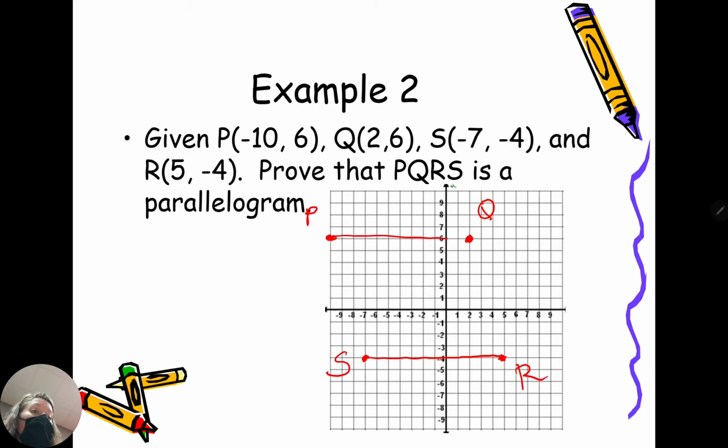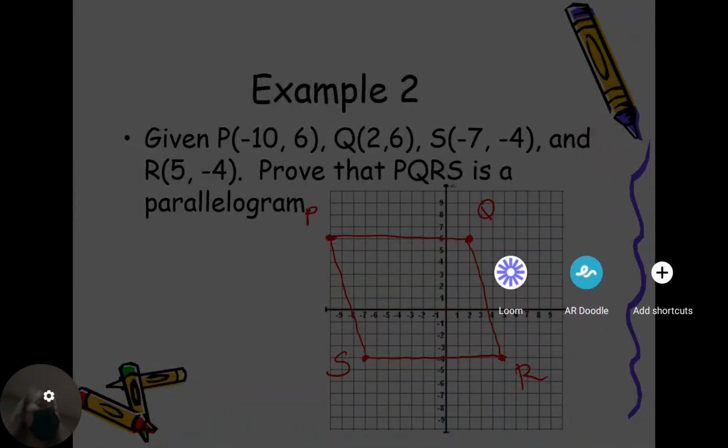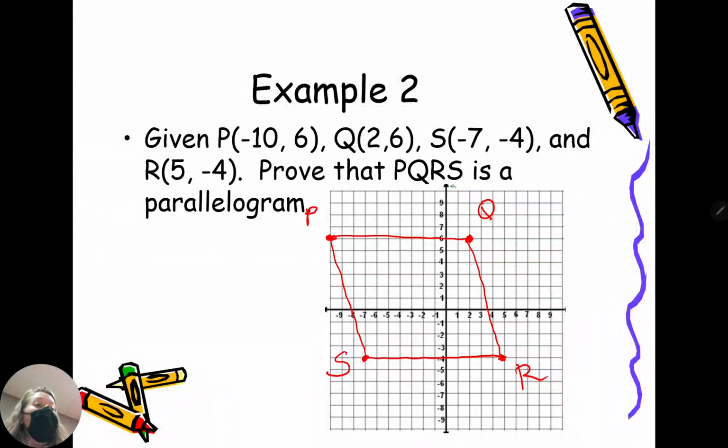All right. So we have just drawn a quadrilateral, and we want to prove that it's a parallelogram. Now, there's a couple of properties we can use to do that. One of the easiest ones is slopes, right? Slopes will tell us everything. We could find distances between all these sides and say opposite sides are congruent. We could find the diagonals, midpoints, and determine if they're being bisected.